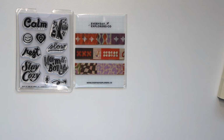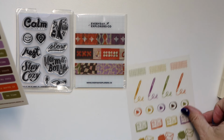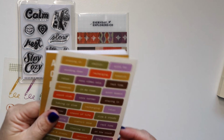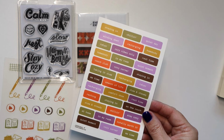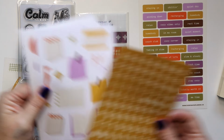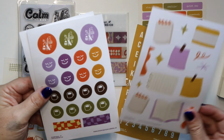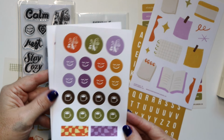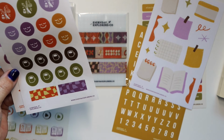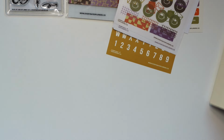Okay, and so then there are sticker sheets that are all different types of materials. You have this one that is clear stickers. Cool, right? And then we have this one that is little phrases that you can use with your photos or whatever. Then we have alphabet stickers. We have these that are good for layering and adding details or whatever. Then there's these little guys that are washi stickers, and these that are washi stickers. They're very, very cute, and I like the color palette because it's very different and it also feels very fall.